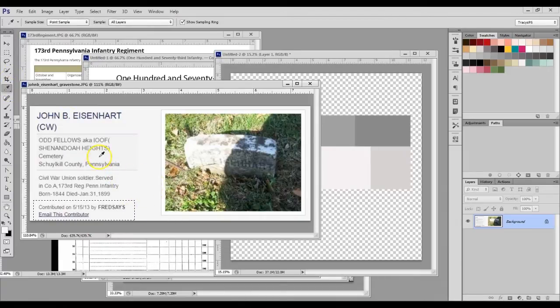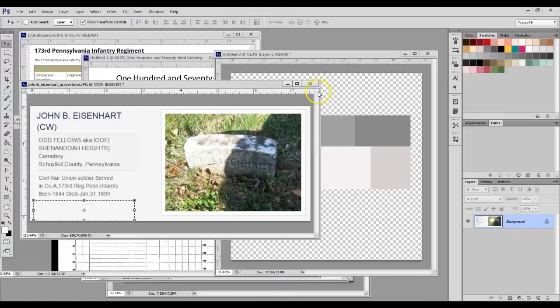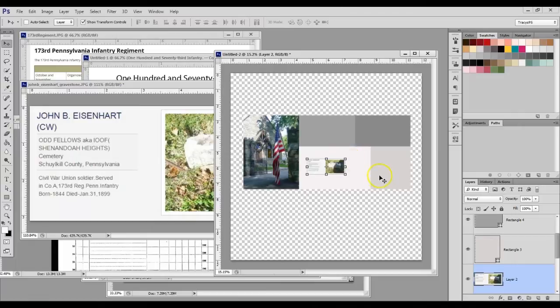I'm going to sample this color here, and then I'm just going to hit Shift and Backspace and fill that with a foreground color because I wanted to cover that up. I think I'm going to keep this here and maybe try to plug this into this spot, but I don't know if it'll work. Yeah, it's kind of small.